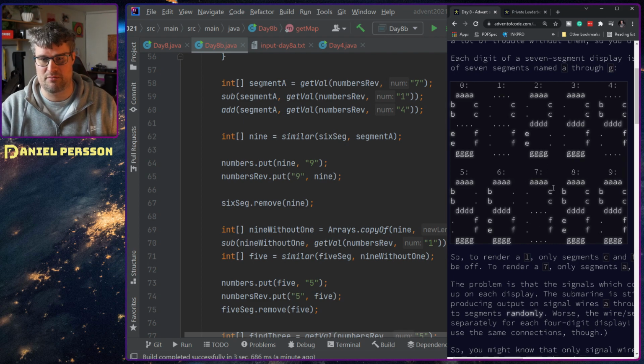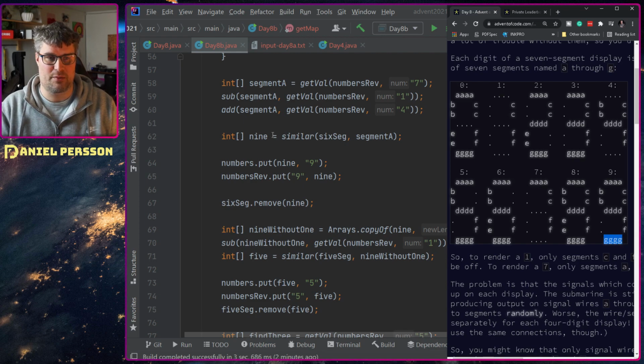So we know a bunch of these numbers, and what I did is take number 7 here, and I removed the segments CCFF from 1, so I only have these A's on the 7 left, and then I added the 4, and if we do that, this part up here will be set as well, and the only part missing is the one down here.